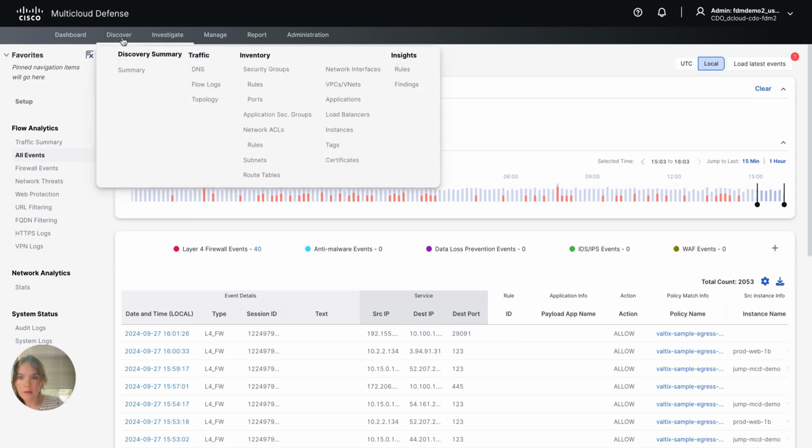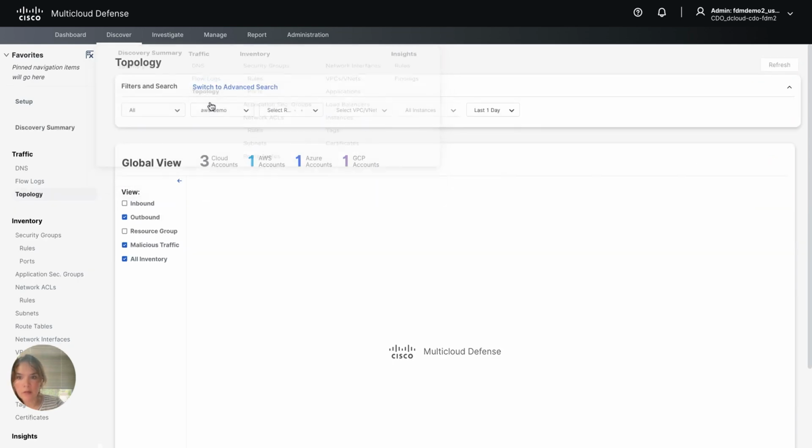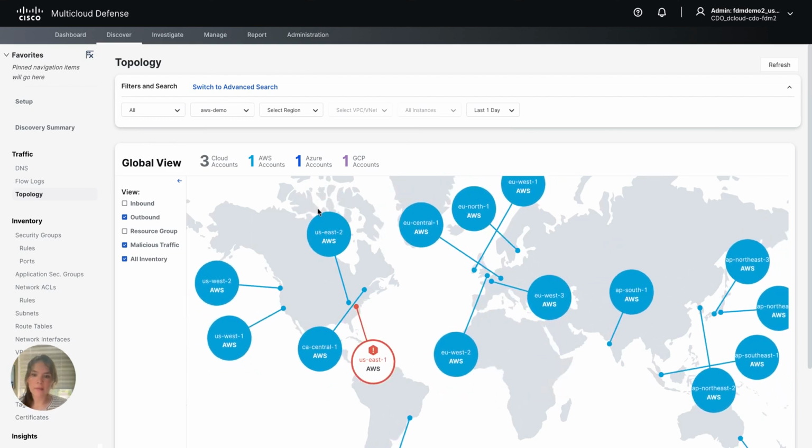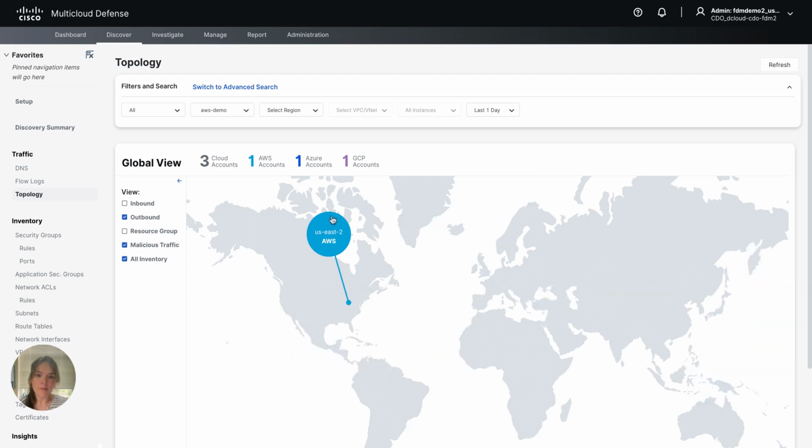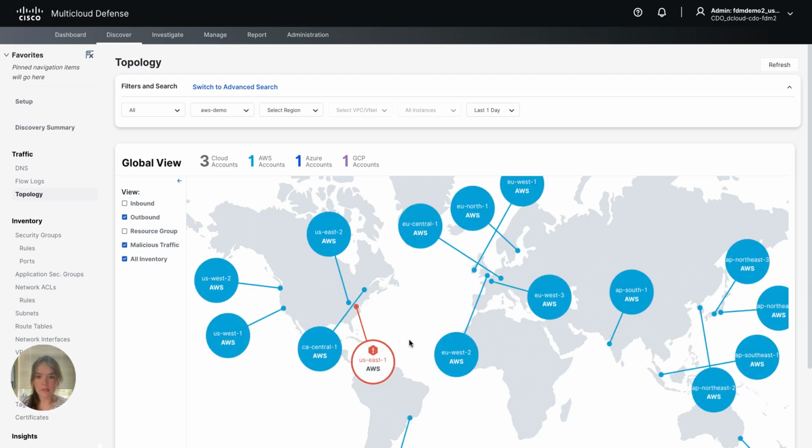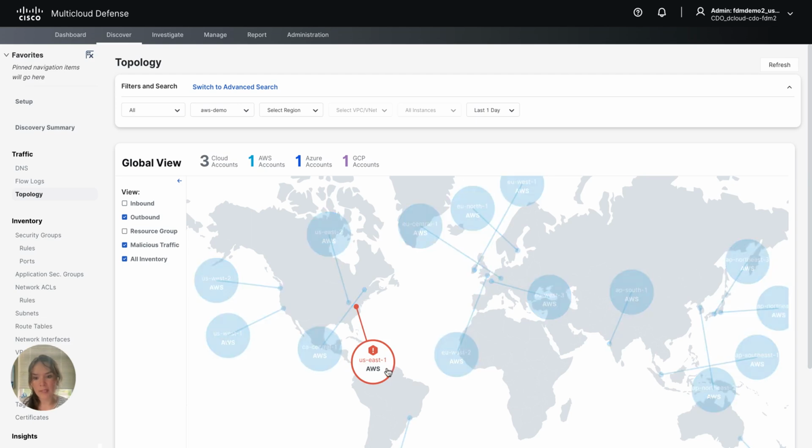Another place I like to go is under the Discovery tab, and there's actually a topology of the traffic, and I really like how this shows a global view of my entire public cloud architecture. In particular, I can see that there's a region that is being highlighted as red.